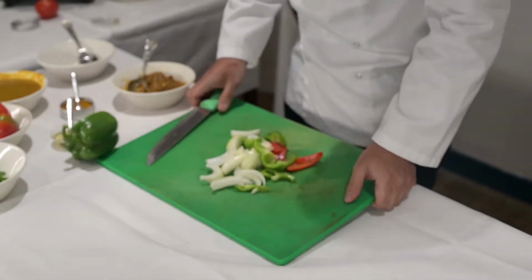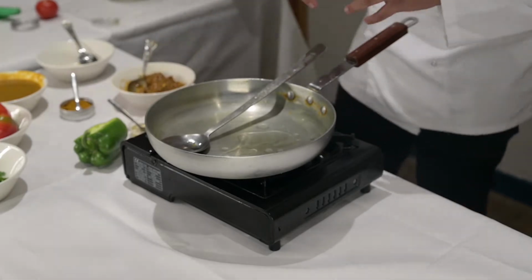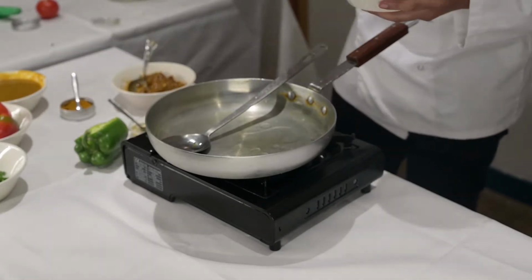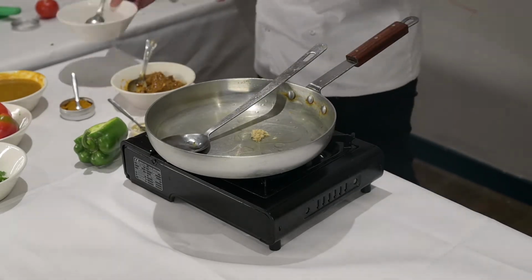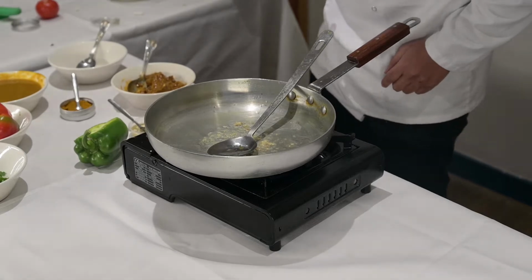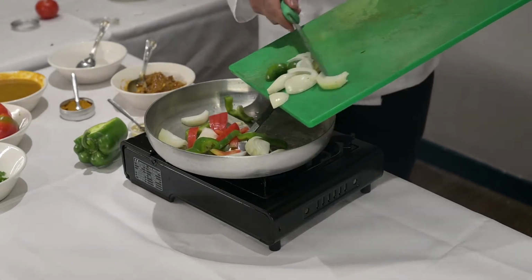So we've got our oil, about a couple of teaspoons. It's good not to put too much oil at the start because it will float on top of the curry and it would just look very oily. So put a little amount to start with. You can always put a bit more in. Your garlic ginger paste. Okay. And then we've got our cut up peppers and onions.